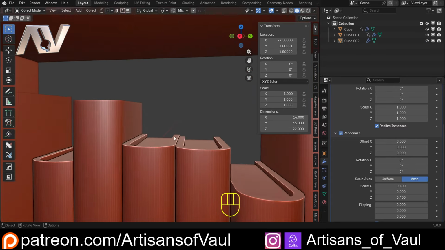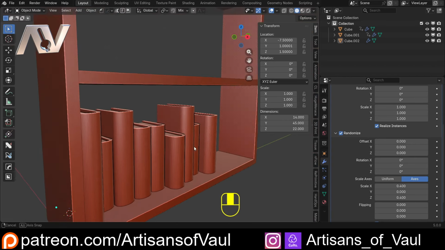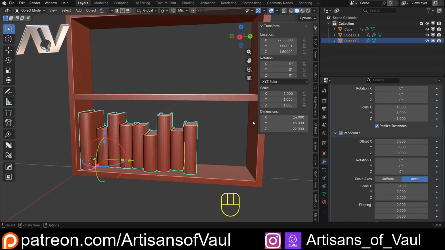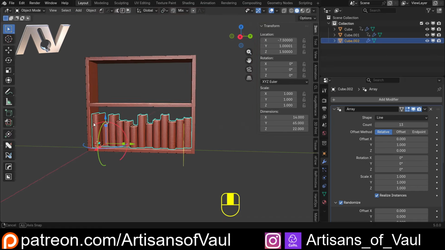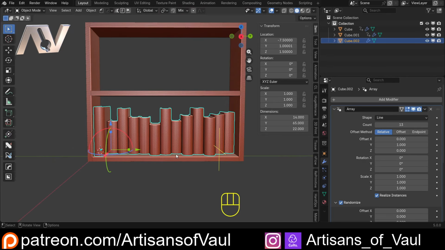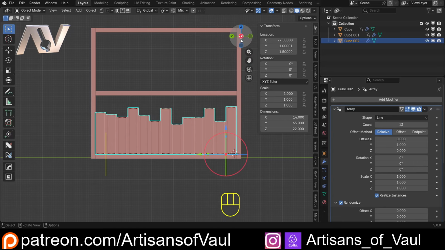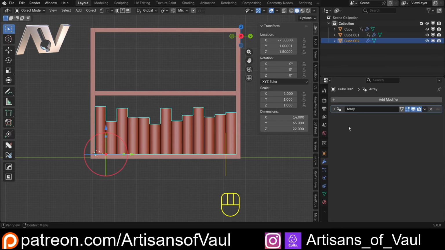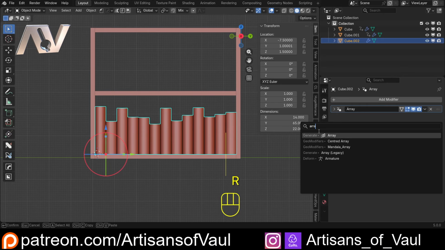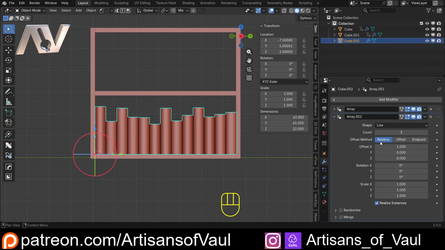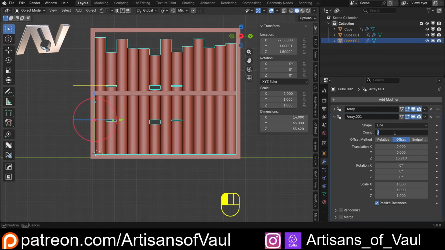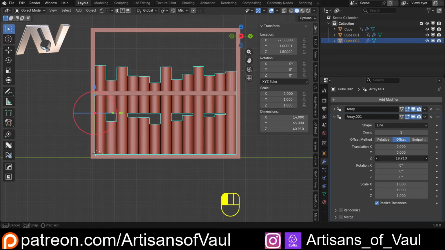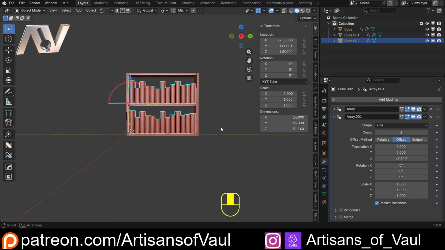And you'll notice now these being right touching isn't going to be a massive problem here. Then we could just up our count and have it as much as we need, bear in mind that we can use a driver again. The problem here is if we choose to do another array, so Shift A and array, and I do this instead now, let's do offset, let's do 0, and in the z-axis, so we've got our array here. Oh, we only want 2 just for this demonstration. So let's move this up. Hopefully you'll notice the problem.